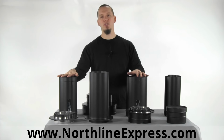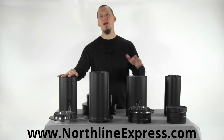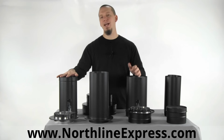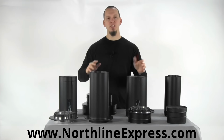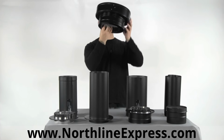Anytime you're going to penetrate a ceiling or a wall or any combustible material, you have to transition from your single wall stovepipe to a double wall or triple wall Class A high temperature pipe. So when you make that transition, people tend to get confused. Now I'm going to show you this with a round ceiling support box.